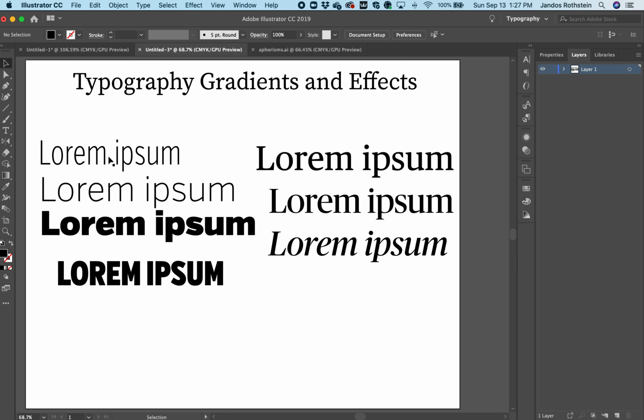This one is just a little bit squeezed and skinny, and so is that one for that matter, but it's the same weight as this one. I would not use a squeezed font at small sizes because they get a little hard to read. But if you have a big headline and you want it to be as big as possible, a condensed font like this can be a useful tool for getting your font bigger.